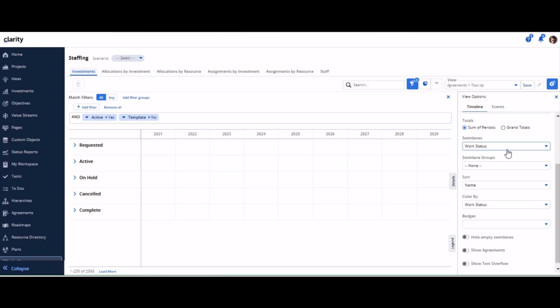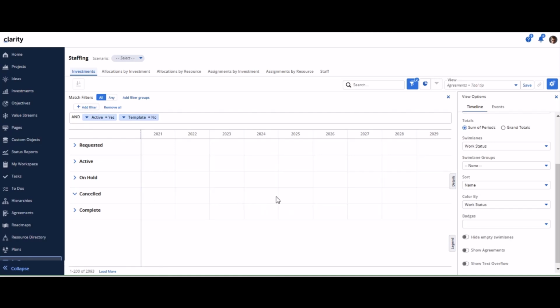Selection of a static lookup attribute in swimlane or swimlane group will display all swim lanes or swimlane groups. Say for example, let us select work status as swimlane. Here we can see that data is available under request, under active, but under cancelled there are no investments.